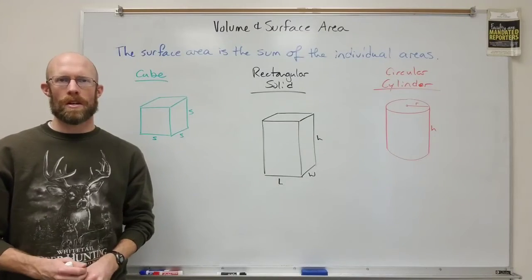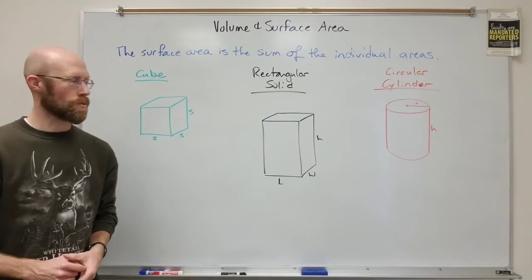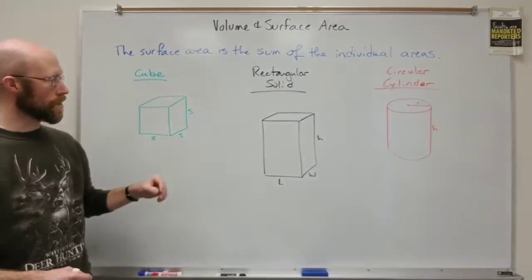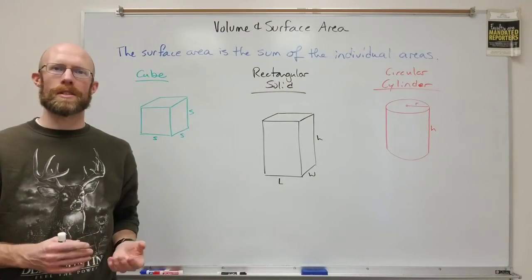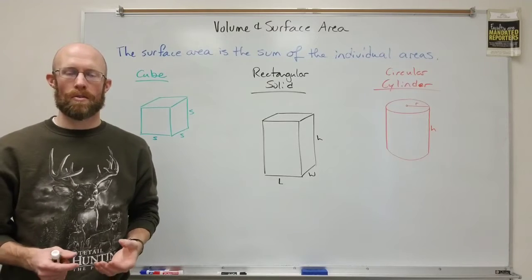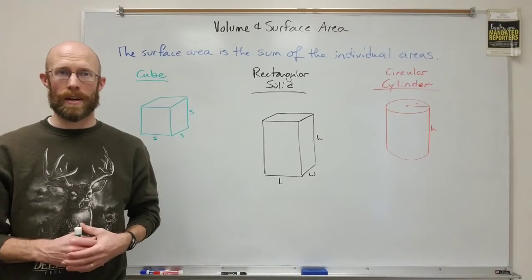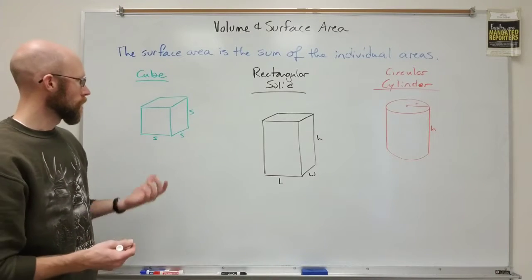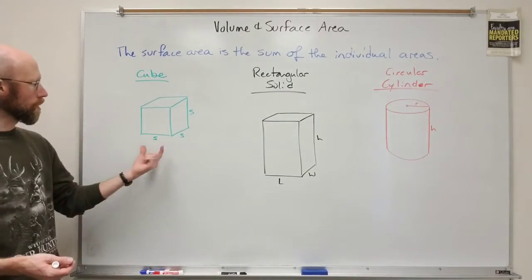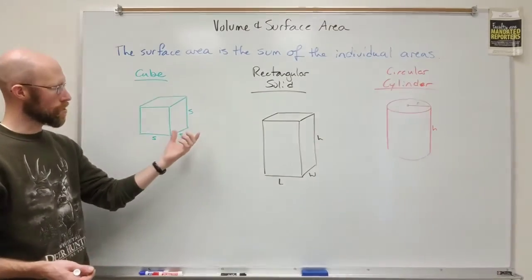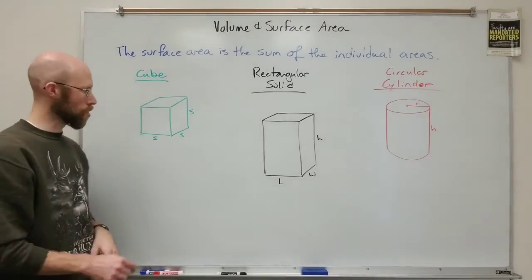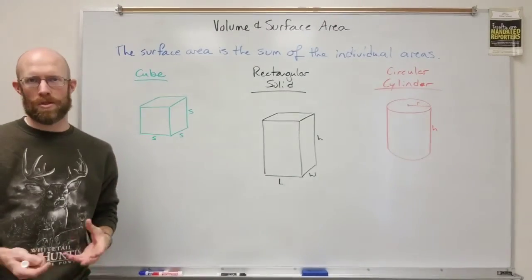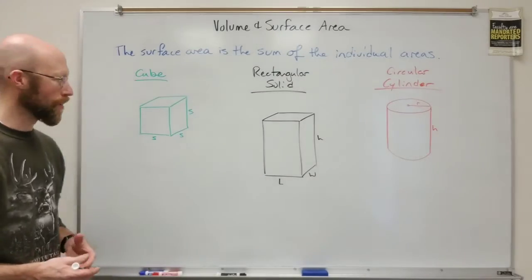All right, so to finish our discussion on three-dimensional objects, we're going to look at surface areas. Surface areas are really just the sum total of all the different surfaces, or the areas of all the different surfaces on the outside of that object. For example, with a cube, which is a rectangular solid, but a specific one with all three dimensions equaling each other. We'll call them all S for side, I guess, or square, I don't know.